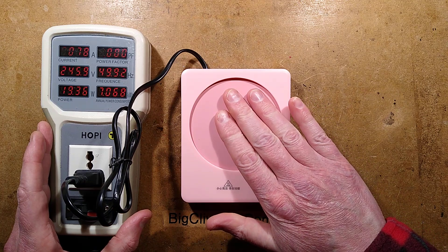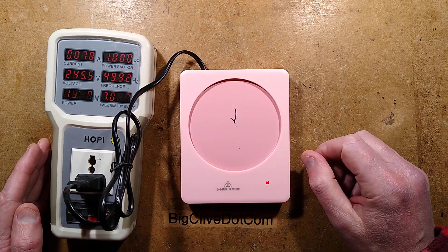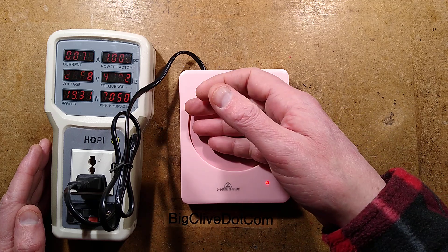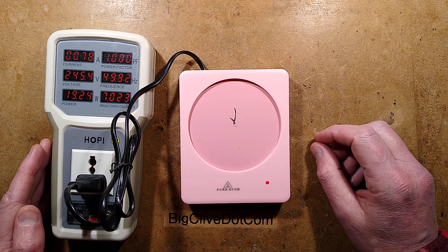This starts getting hot, and it gets hot and it gets hot — it went up to approximately 155 degrees Celsius. That's when I put a thermocouple on it and all the paint started coming off. Also, when you put the back of your fingers on you can feel a slight vzzz off it. That's interesting.